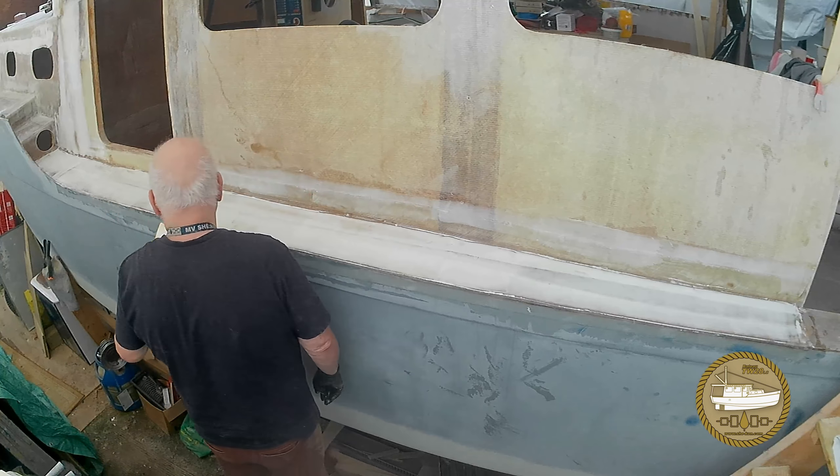The weather has certainly changed quickly around here. This morning it was only five degrees Celsius — that's about 40 Fahrenheit — and it was too cold to do epoxy work, so I started adding battens around the foredeck that will support the cap rail. I'll likely install the windlass permanently; I've had to order some gasket material for it but it should be here this week.